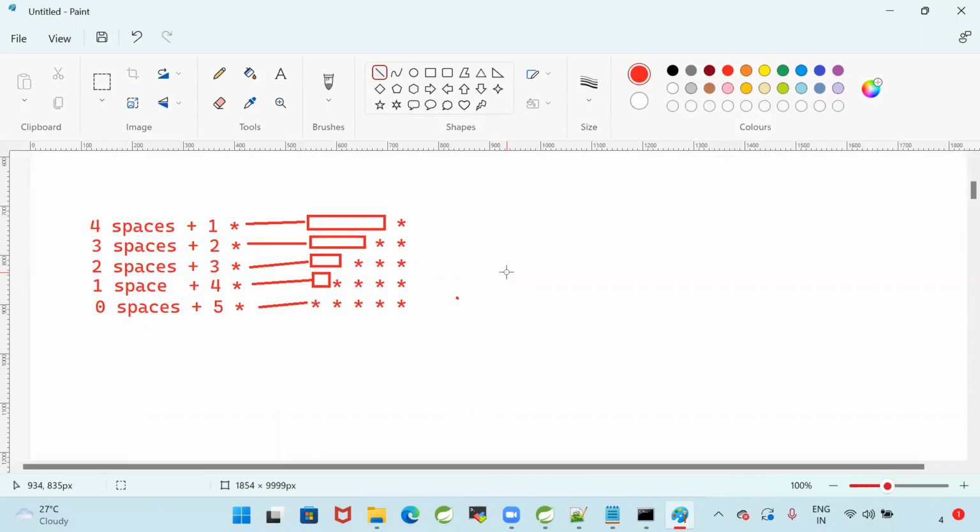Do I need a nested loop for this also? Not a nested loop, not required. Can you guess how many loops I need?